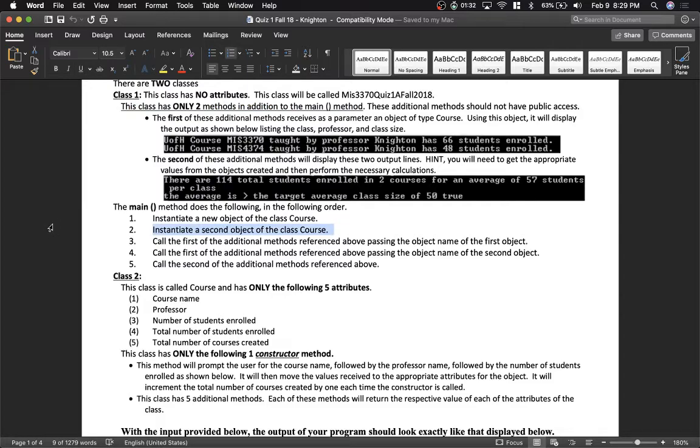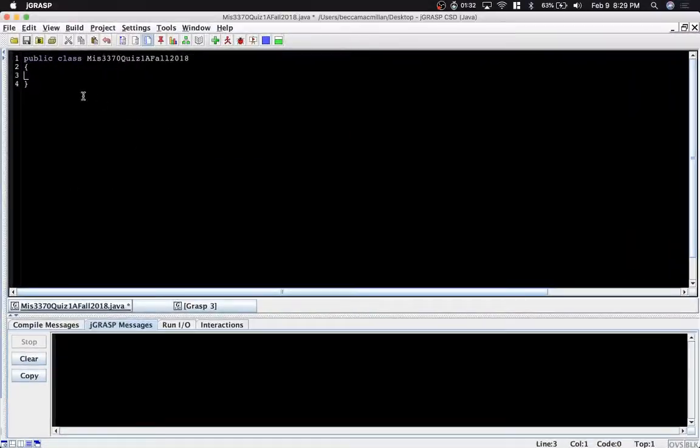So that means this class 1 right here that we're creating is going to have 3 methods total. It's going to have your main method and 2 additional ones that you're going to write that they'll tell you about. So we know that when programs run, they look for the main method first. That's the first thing they do, so they know where to start, and then they start running all the code beneath that.